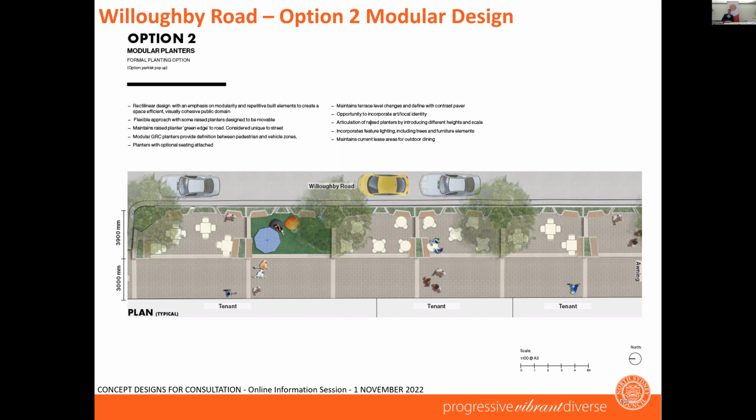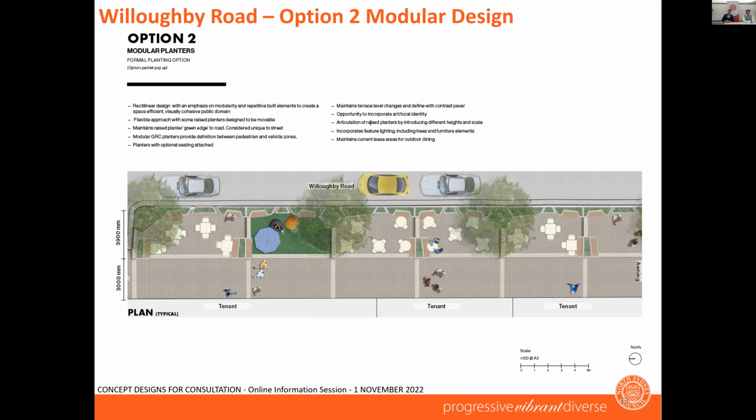So it's showing you some examples here of tables and chairs, which would obviously be used for outdoor dining, but also where areas aren't required for outdoor dining, they could then be used as passive recreation areas or informal recreation areas, and we could use things such as grass and informal seating for people to just informally occupy those spaces. So if tenancies change, the modules can be moved around. They are heavy, but they are movable.